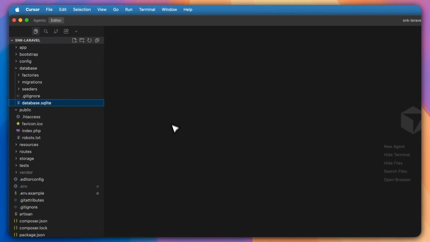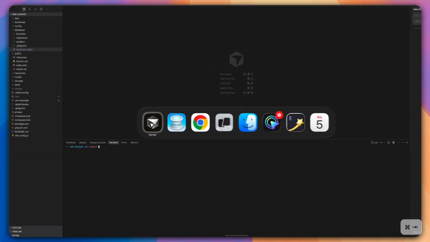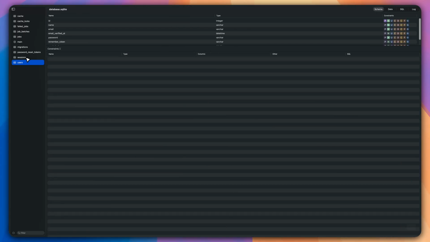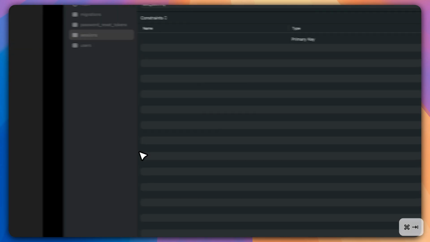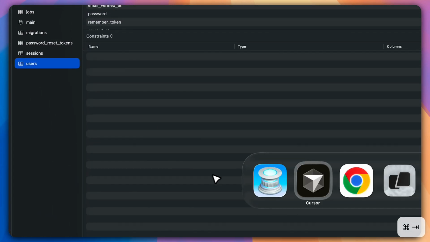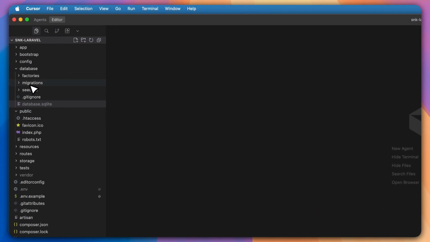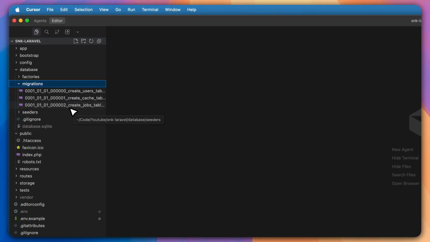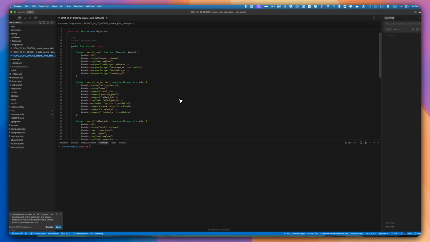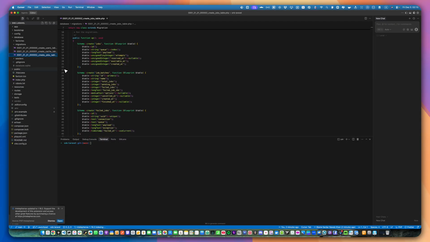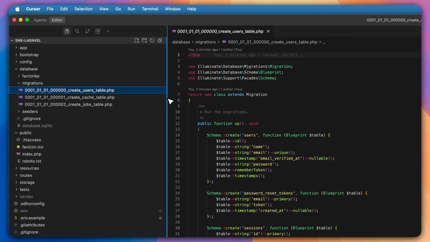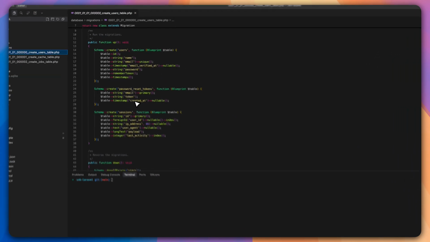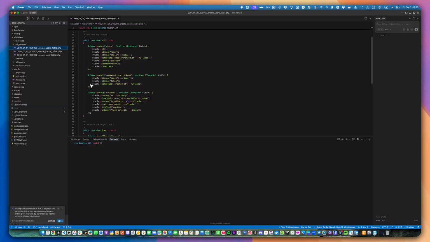Since the migrations have already run, you'll see that there are three tables: the users table, the password resets, and the sessions table. I think this is giving us enough insight. Without further delay, let's go to the migrations. By default, Laravel ships with a few of these migrations. It ships with a users table migration, which actually has other migrations in it.